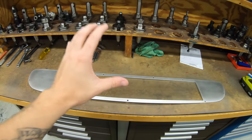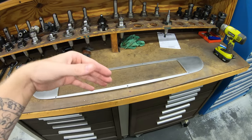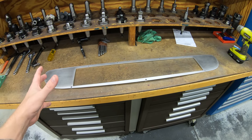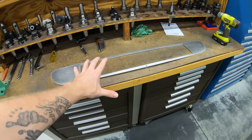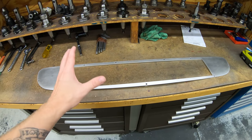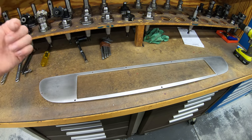But basically what I'm gonna do is I'm gonna send this off to JC Customs and let him test fit it on his truck as well, because I do figure that there might be some variance from truck to truck on fitment. So I wanna make sure that it fits another truck, not just mine. So I'm sending it off to JC Customs, let him test it out, see what he thinks of it, make sure it fits good, and then he can have it. He can be the first one to have the official Debtlife Projects Grille Delete.